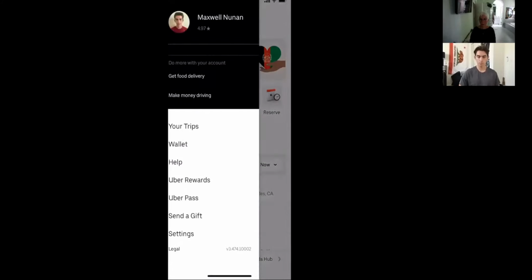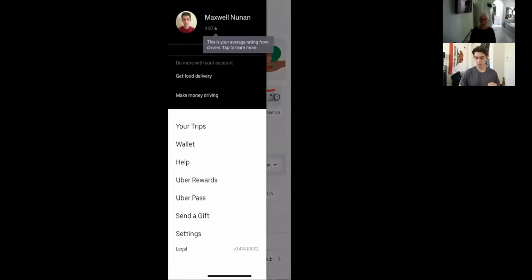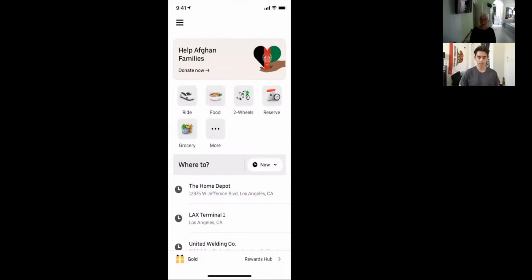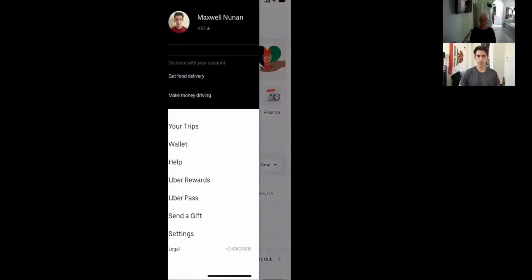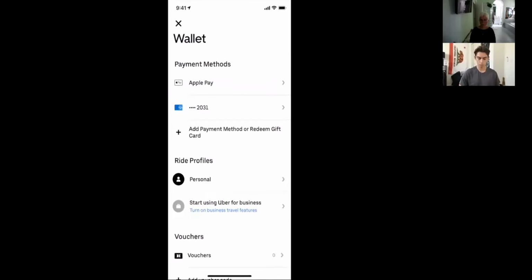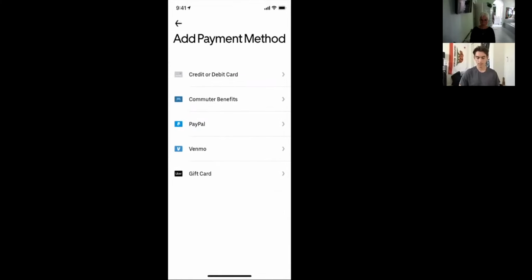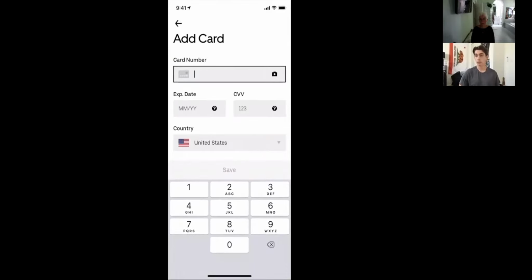Adding a payment method will be either set up originally when you're going through it, or you can come into the settings up on the side here, where these three lines are. You can click and come into wallet and payment methods. If you don't have one already in there, you can come down to add payment method, and this will allow you to put in any variety. You can pay with Venmo, PayPal, which are both very helpful, or for most people, you'll end up adding in a credit or debit card up here. You can put that in and that will save as your default payment method moving forward.